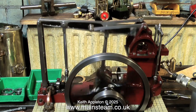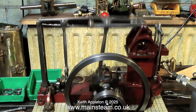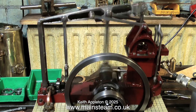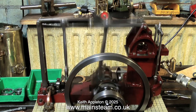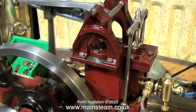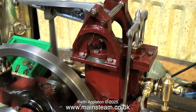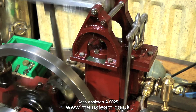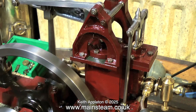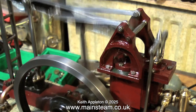The engine is now back together and running on compressed air on the bench. It has a new piston with a silicon o-ring, far better than the old one, which had cast iron piston rings that were a rattle fit in the bore. So the compressed air or steam now moves the piston instead of blowing past. The main problem with this engine is that it is brutal — the cylinder bore is one and a half inches in diameter, and the rest of the engine is far too small to cope with this power. When the engine was in its original state, blowing past the pistons with hardly any power at all, requiring about 50–60 psi to function, it was fairly quiet, well apart from the sound of all the air passing the piston.